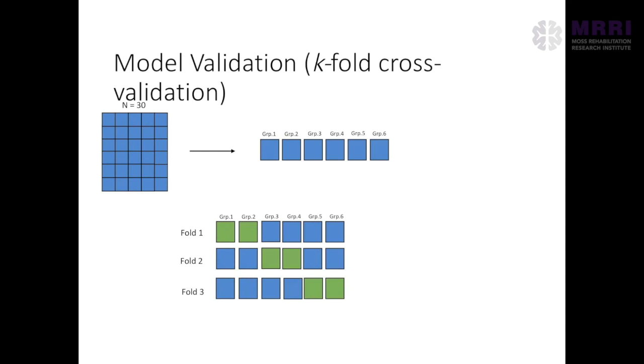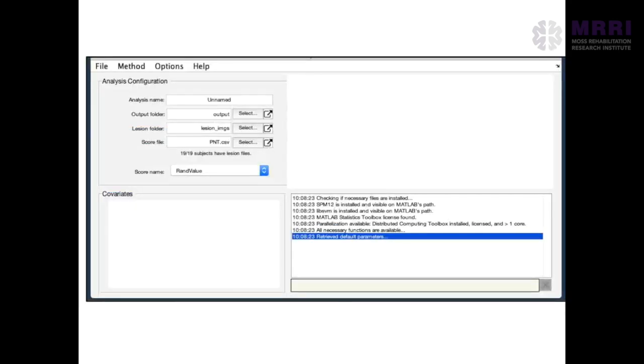As you can see, each group is both a training group and a test group. So you're systematically moving that across, making sure you're looking at every group individually. And then finally, you record the model parameters, and the average from all those is what you actually use in your actual model. This is something that's been added recently, so it's nice for us to look at. Okay, so this is what the interface looks like of the SVR GUI program.